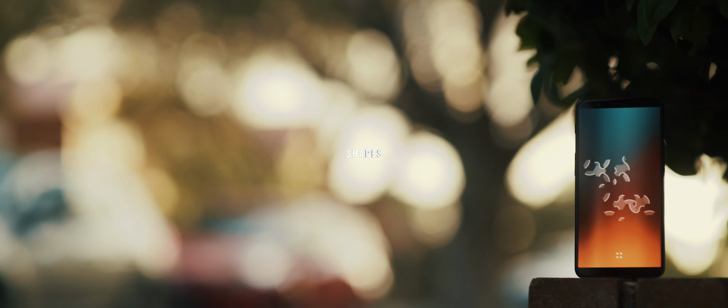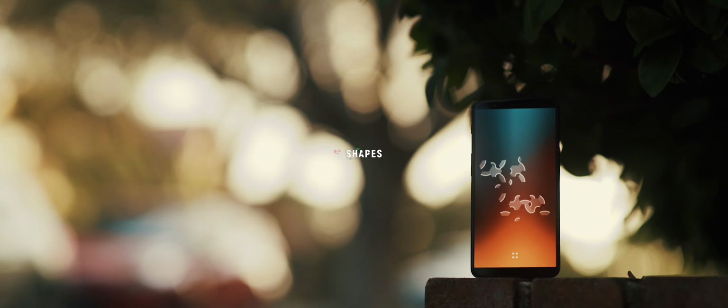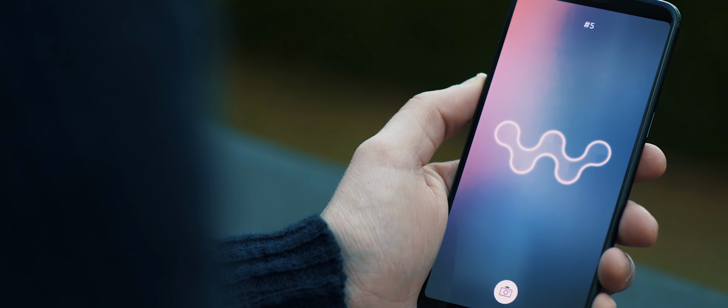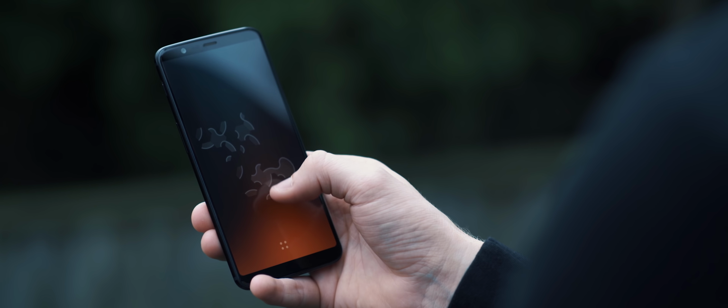I'm a big fan of simple games that are well implemented and that have a good sound design to go with, and so Shapes is a game that very accurately fits that bill. It's a minimalistic brain teaser game that involves manipulating a series of fragmented shards in order to assemble them into larger overall shapes. Whilst the game isn't the trickiest I've played in terms of how it challenges you, there's something mesmerizing about the way it looks and the way that it sounds.